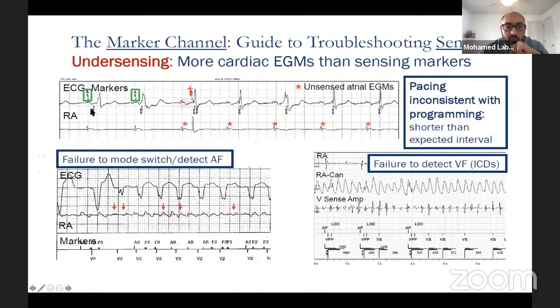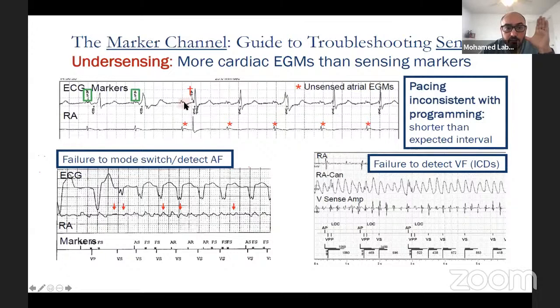This is an example of a device that's under sensing atrial activities. So you have a P wave, the device is seeing that, and the event marker says A-sense. You have a QRS, the device is sensing that, and it's saying BV, that means this device is biventricular, pacing both the right and left ventricle, but that's not the point. The point is sensing A and V fine, okay? Or sensing A and pacing in the V fine, no problem so far.